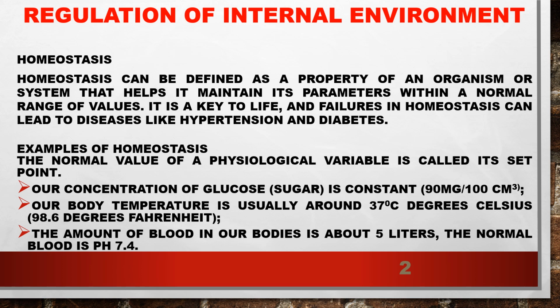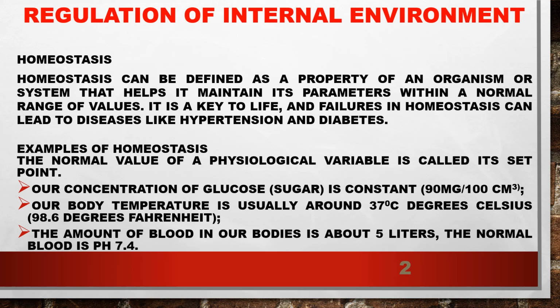However, deviation from the set point value of these internal parameters will lead to a problem in the physiological system of an organism. So the mechanism which ensures regulation of internal parameters within a normal range of value, often required by the body of an individual organism, that is what we call homeostatic mechanism. So homeostasis is the regulation of internal body parameters within a narrow limit or within a set point value.